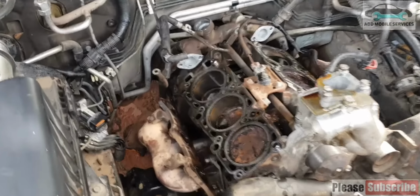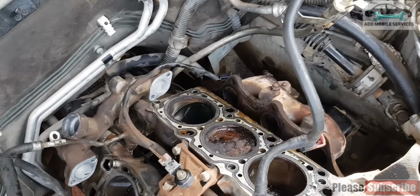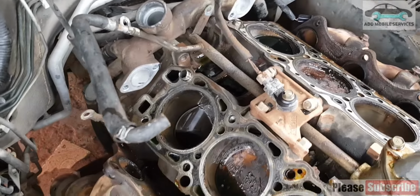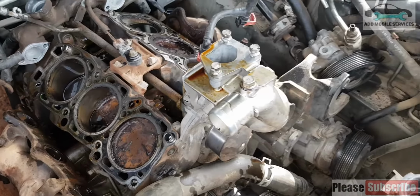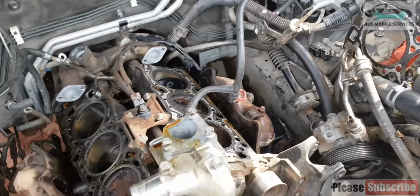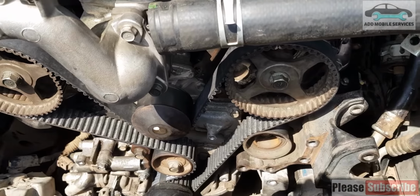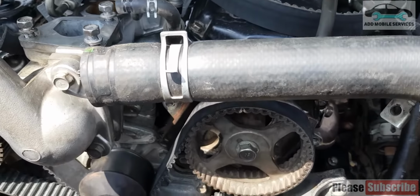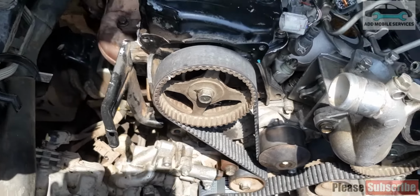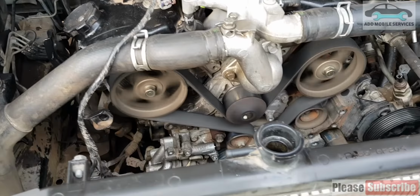So we took off the head to replace the valves which are bent, which are the inlet valves. All the inlet valves are totally bent, and we took them off to replace them and change the head gasket because the engine had been opened. After replacing all of them, we fixed the timing belt again, and we tried to start it so that we can move.